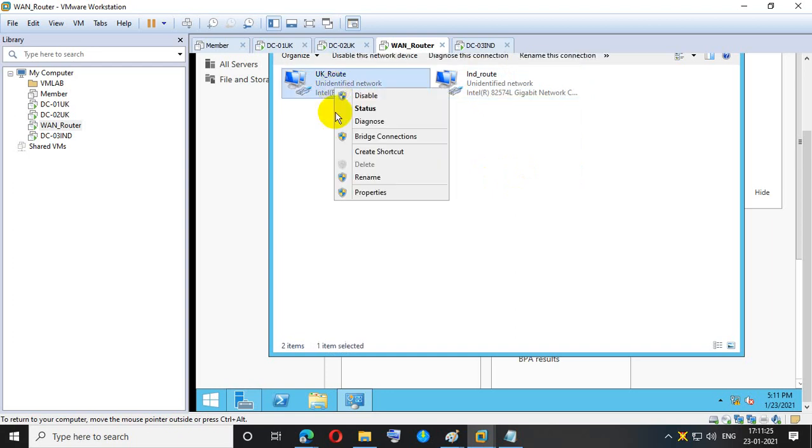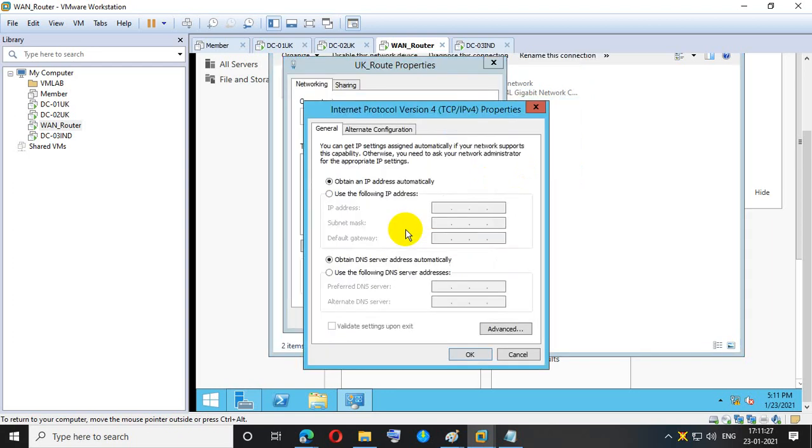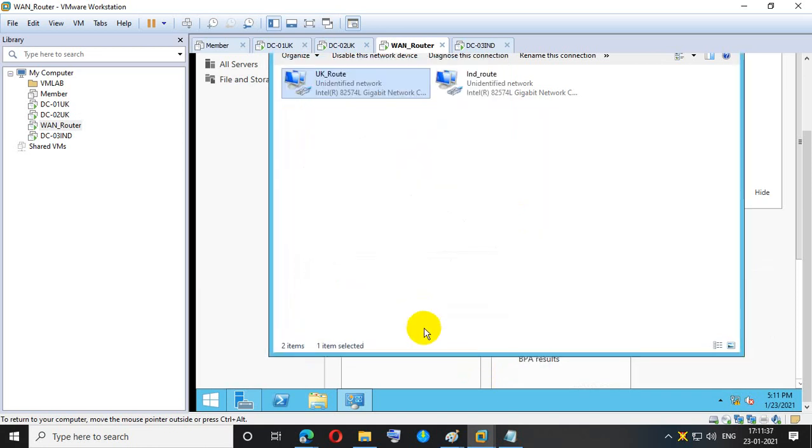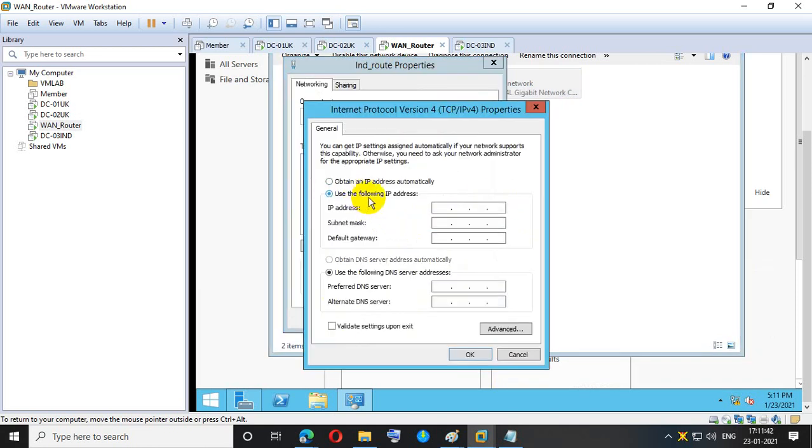So in the UK route, the IP address will be 10.10.10.13, and the India route IP address will be 172.168.10.11. Clear?